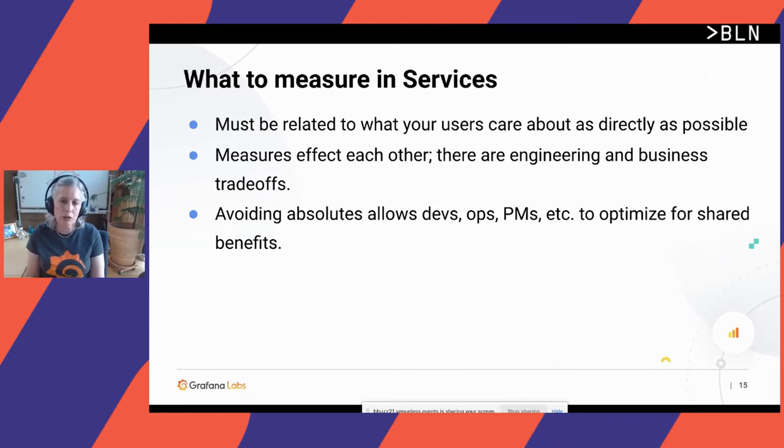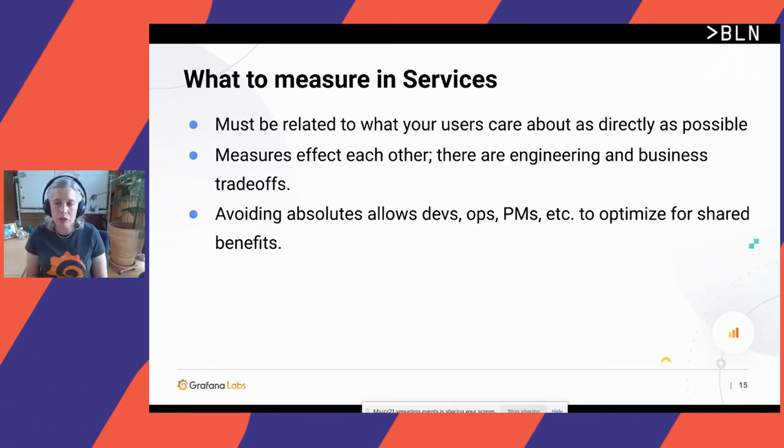So what you need to be doing when you're defining your service level objectives is you need to avoid absolutes. If you were to try, for example, to set a 0% error rate, well, then you're probably going to end up paying a heavy price in other areas. If instead you can think more carefully about what your error rate is, then you can exchange a slight increase in the number of errors for something else that might also be important to you. So this is kind of what error budgets or other SLOs are about: making it so that you can think about all of these pieces together and the way they affect each other and achieve more than one objective.